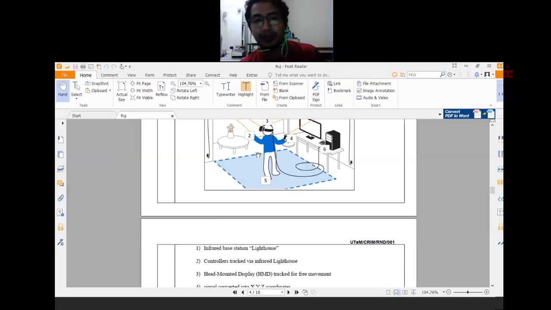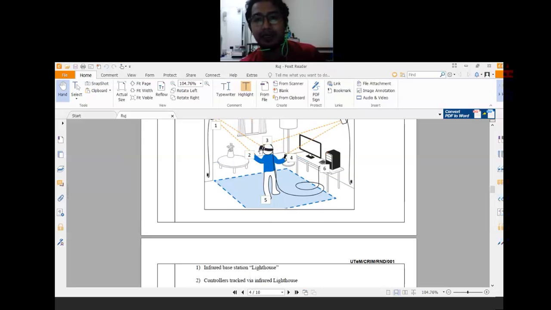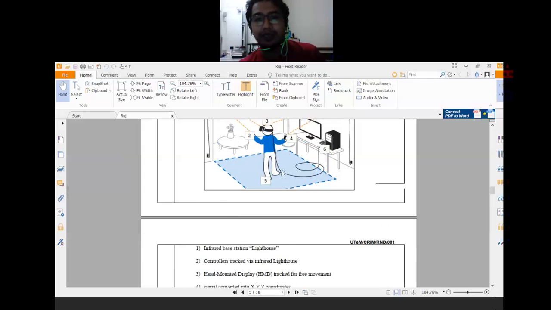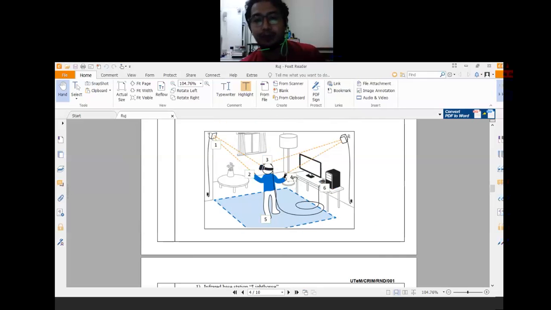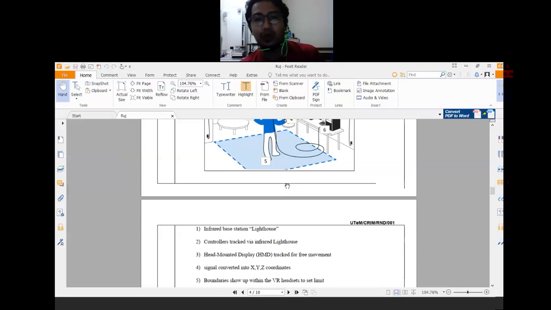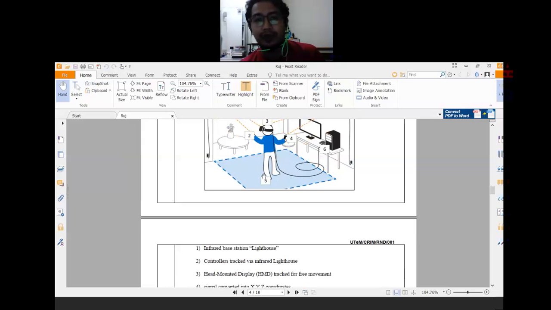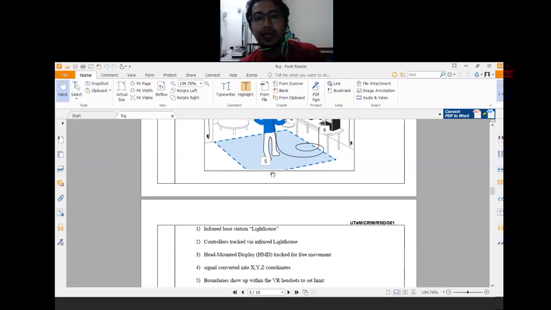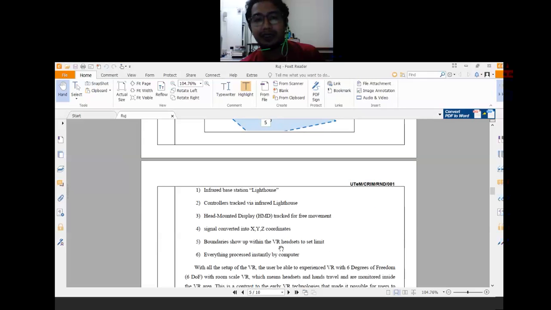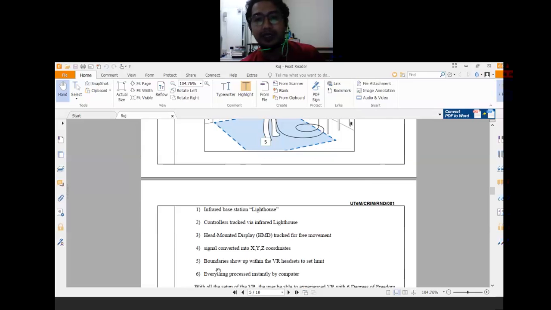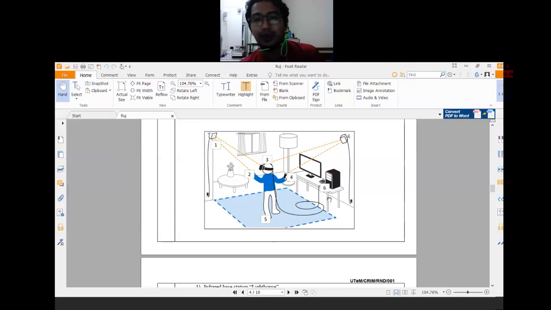The third is the head mount. The fourth, the most important part, detects the XYZ coordinates. The fifth is our play area, which is the boundary within the VR headset that we set as the limit. The sixth is the computer that will process the whole VR system.